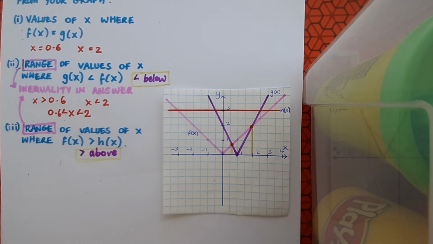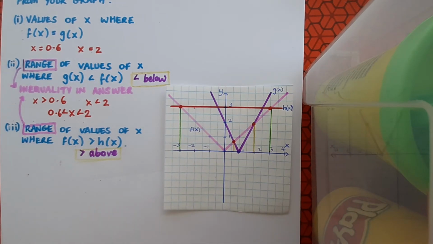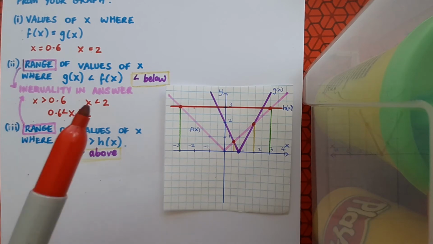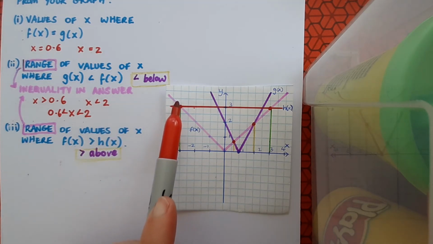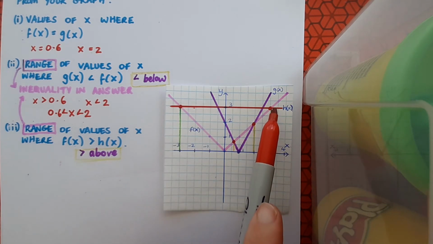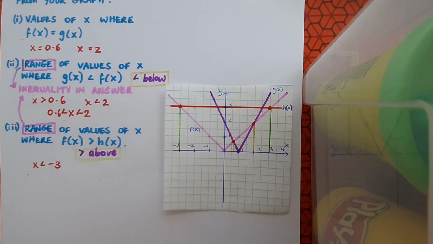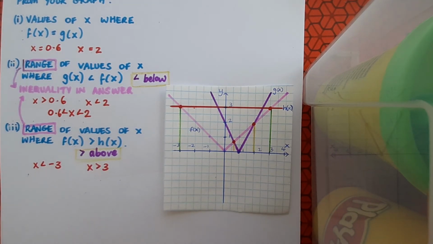I'll begin by looking at where they intersect. So I've marked their points of intersection. I read the x values involved, which are clearly minus 3 and 3 on the x-axis. And I can see in my diagram that f of x, the pink function, is above the red function h of x to the left of this region and to the right in this region. So I'm going to use x less than minus 3 and x greater than 3 as my two solutions in this case.